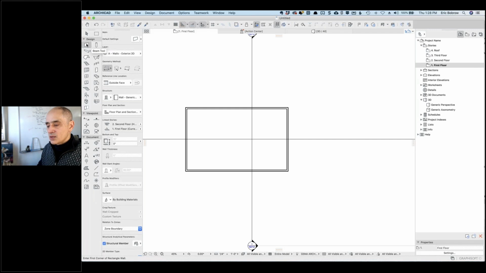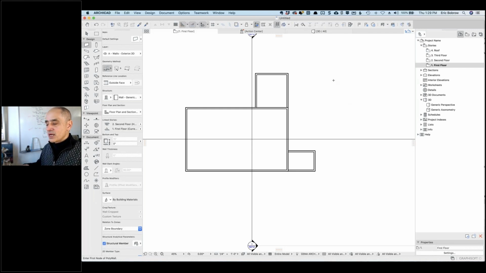So I will go to the wall tool and just make a little 3-way box here, like this. And I'll make another one here. So we're saying, well, we could do it here or we could do it there. Just to be very simple.